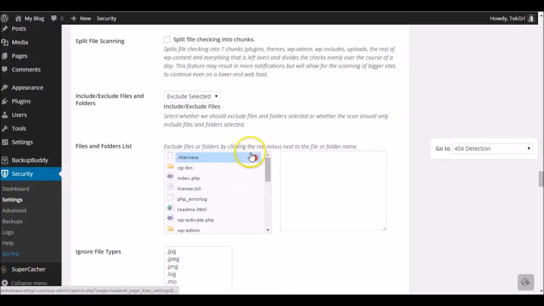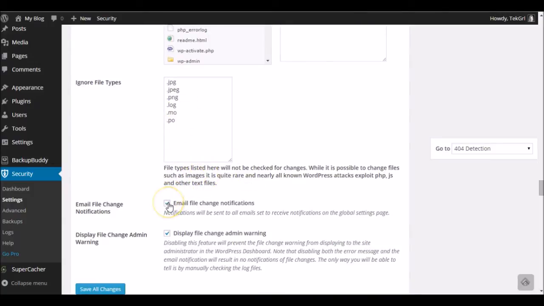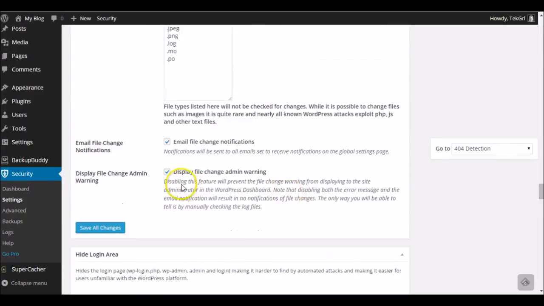If you do this, I seriously suggest making sure that you know where your backups are kept and exclude that folder from being monitored, because otherwise, if you're like me and you have nightly backups, you're going to get an email every single day. There are some ignored file types. So again, these are typically non-threatening files that if they get updated or they are frequently updated, that's great. You can turn off the emailing of the notifications. The notifications will then just show up in your admin. And you can also turn that off if you want to. So you can have iThemes tracking this without telling you anything, or you can have it email you and tell you in the admin.